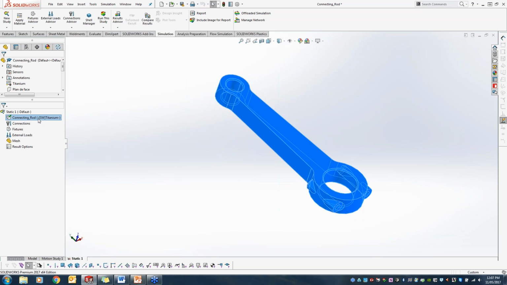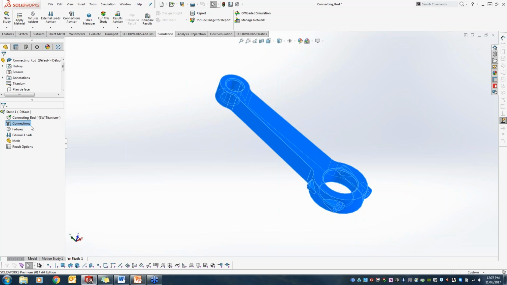So after completing this step, you can see a green tick, material assigned, and this is the base information we gave the software. In the next step, as you can see, we have to go for connections. If you have a multi-body part or an assembly, we have to tell the software how they are interacting. Are they bound together, can they be separated, are they just passing through each other? This kind of activity is called contact sets.